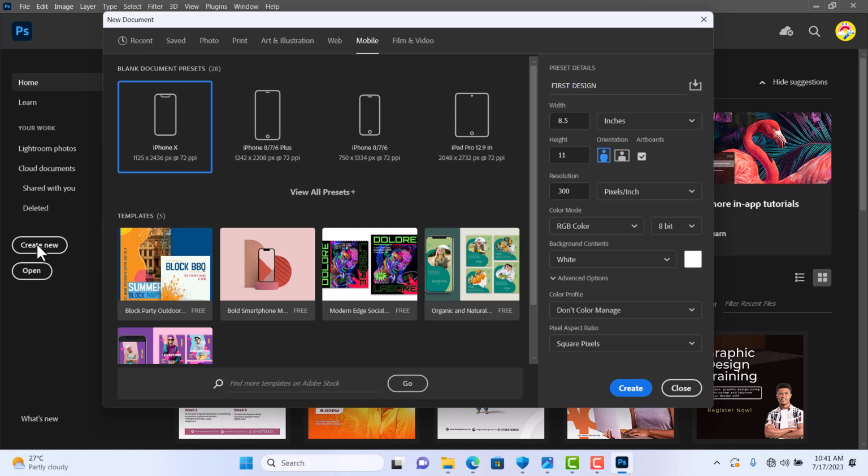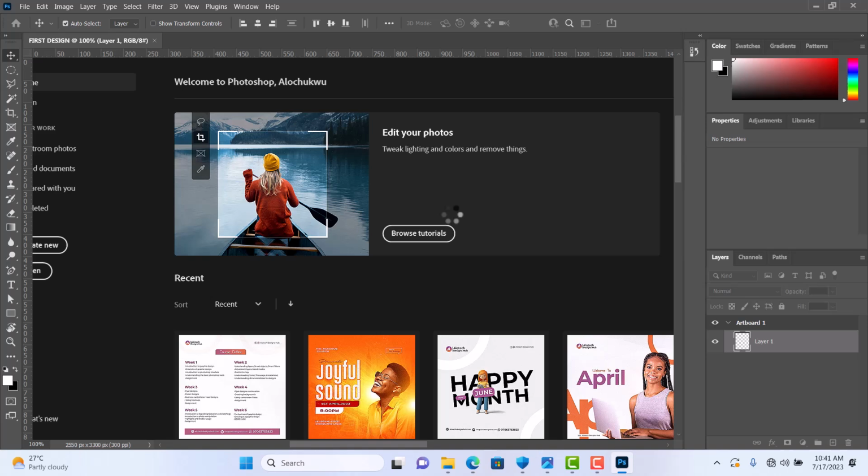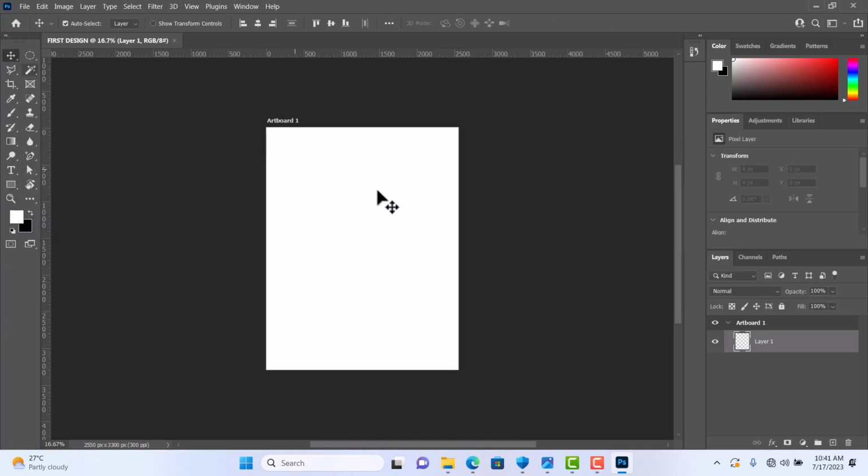All right. So I've explained this. When you want to start a new document, you click on create new, you get to this area, then you set this up. Okay, thank you. In our next module, we'll now talk about the Photoshop tools. When you click on create, it will load and this will come up. So in our next module, we'll talk about these tools you are seeing here.